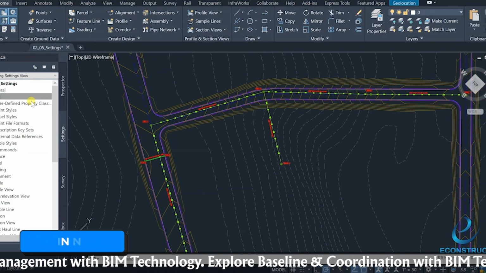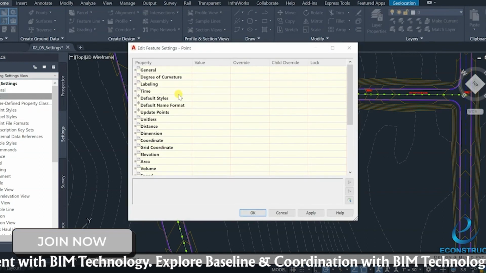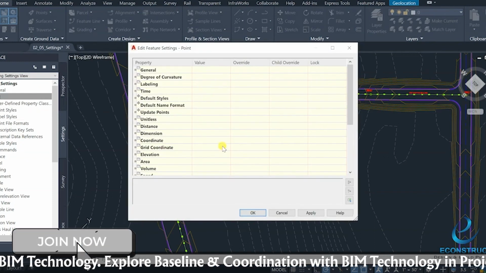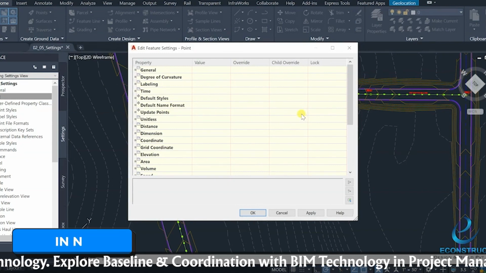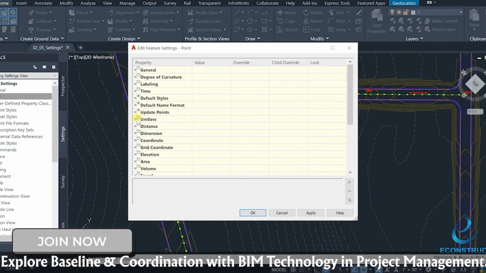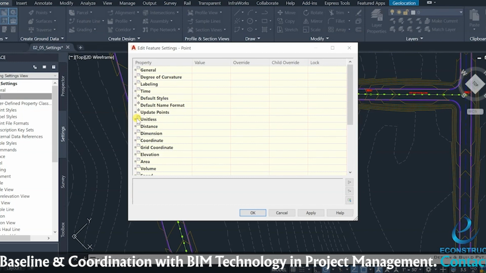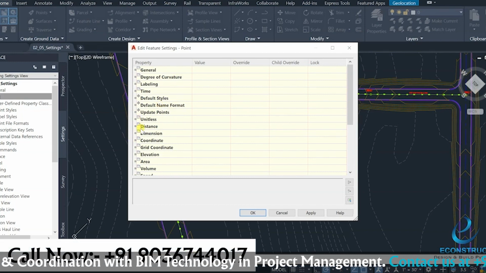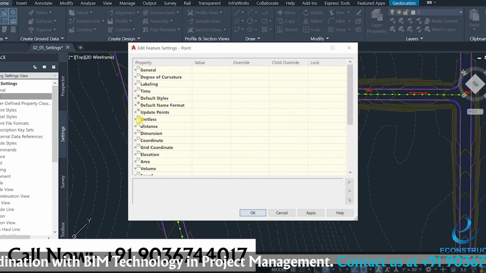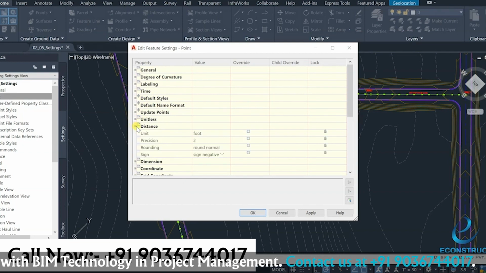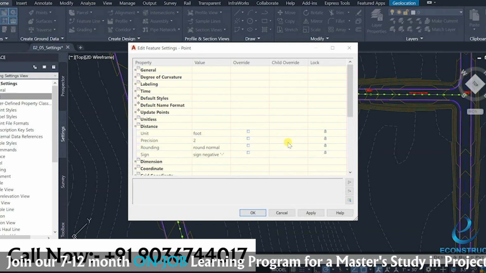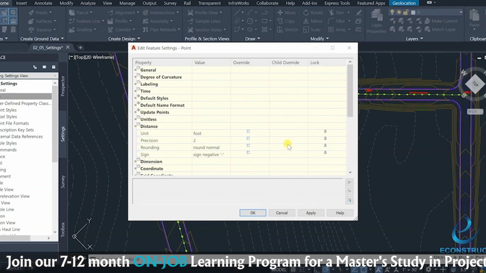It's kind of similar, the ambient settings dialog box will appear, and in that, if I open up Distance, you will see that there is no child override, because feature settings are the lowest level of the settings that you are defining.